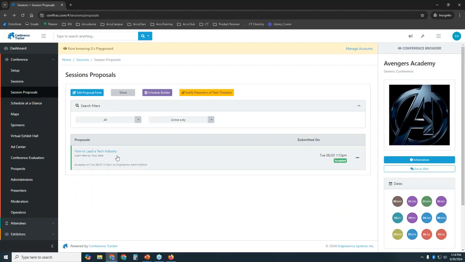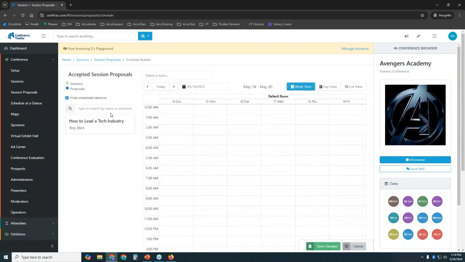Now, once you have all of your proposals accepted, maybe you've closed your CFP, or call for proposals, you then get the option to step into your schedule builder. And this can be done at any time. I know I'm specific with the end of the CFP, but if you want to jump ahead of the ball here and you have a couple still waiting on revisions, we can still jump into this schedule builder and start assigning these sessions to different rooms, different dates.